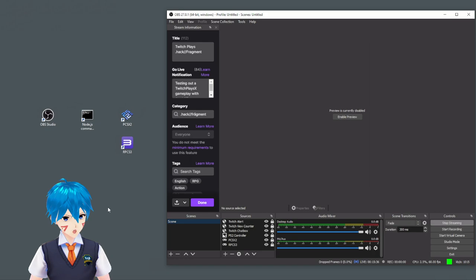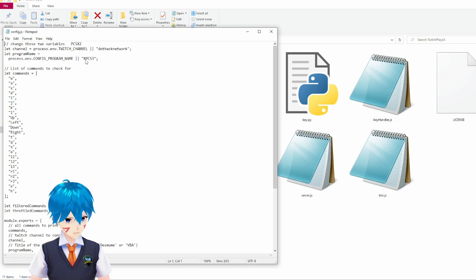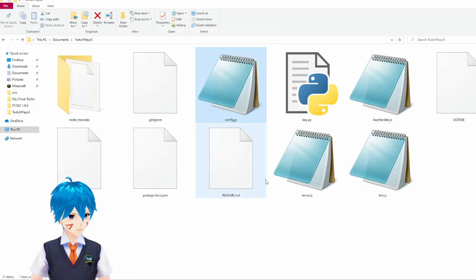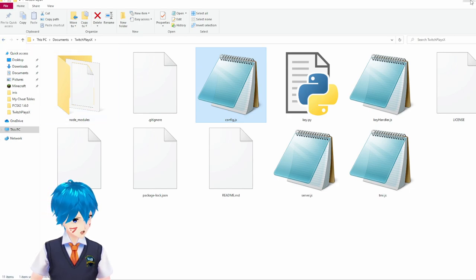That is how to create your own TwitchPlays. You'll need a streaming service. You'll need the Node.js to listen in on the stuff that's going on from your Twitch channel. And then you need to set up your emulators to use keyboards. You need to make sure your three configs here are all listening to the keys that you assign. And you have to change the title for every window for PCSX2 and RPCS3 to make sure it's listening only on for that window specifically.